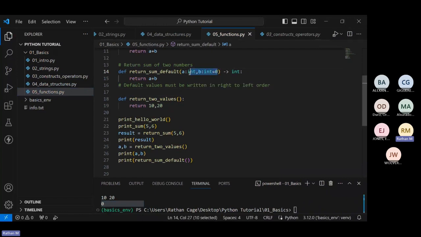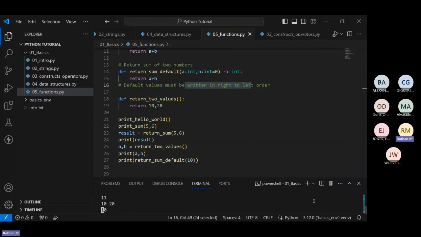Default values should always go right to left in the order. The reason for this is if I send the first value 10, it should by default go to a, whereas the next value can be optional. I can either write comma 20 or I can leave it. That's why default values are written in the order of right to left alone, just for our understanding.